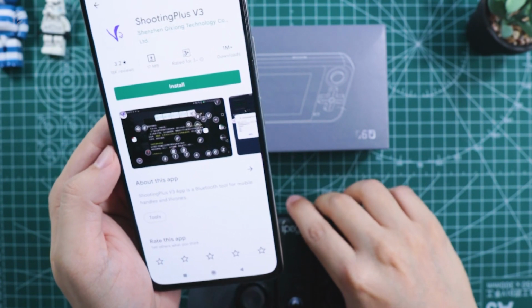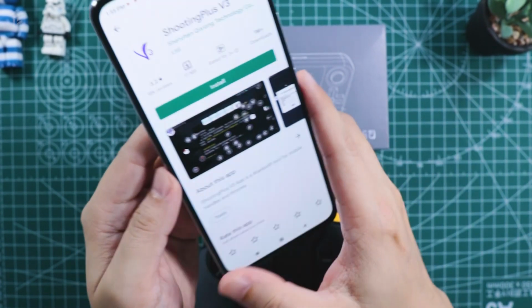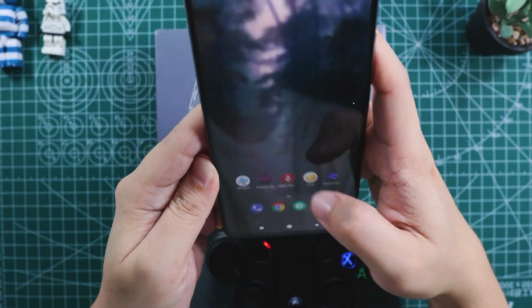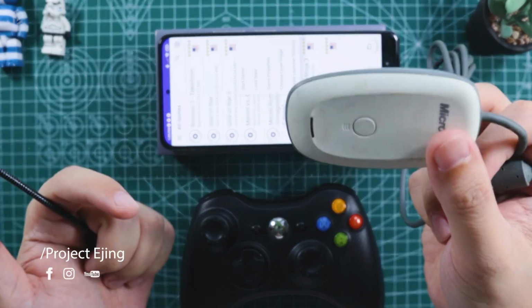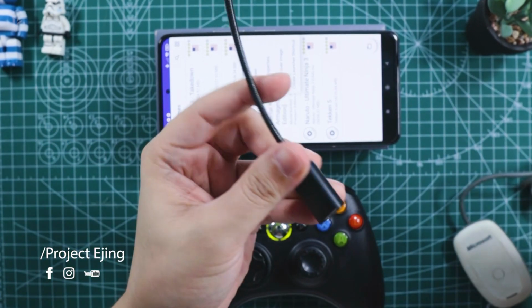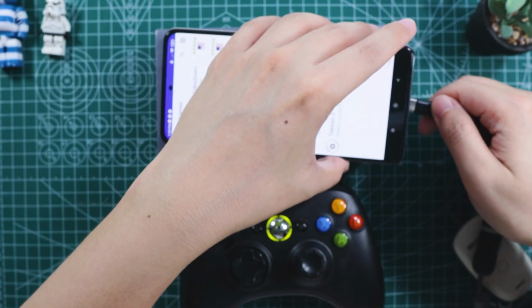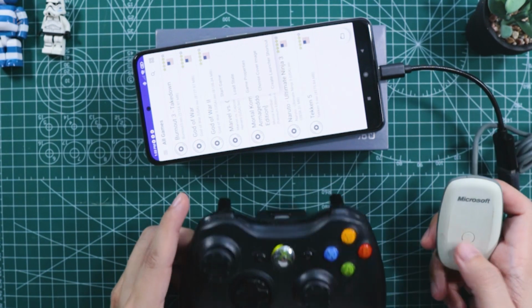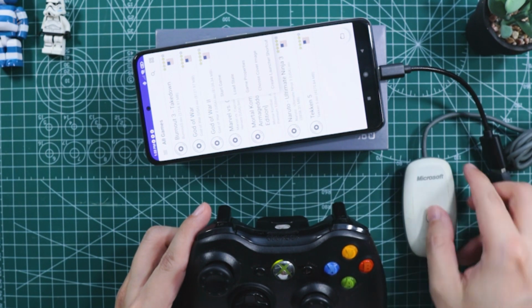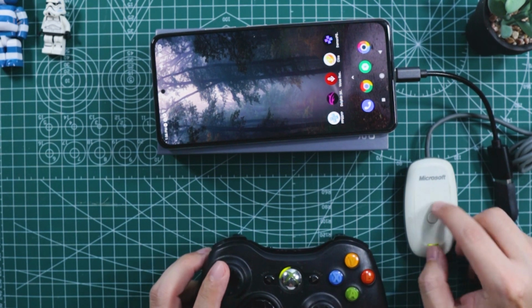Okay, so the last one we're going to test here is the Xbox 360. Let's go back to Aether. I'm using the wireless connectivity here. I bought a USB to USB Type-C, so you need to plug it in. Let's see if this works. And then there. Let's just wait to be connected. And we're connected. That's it.